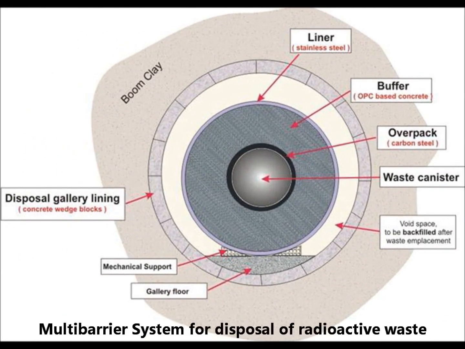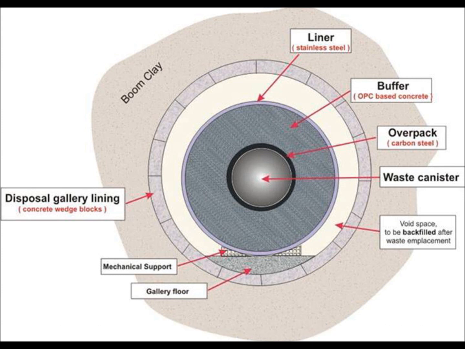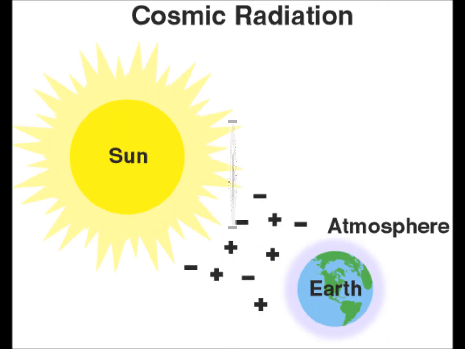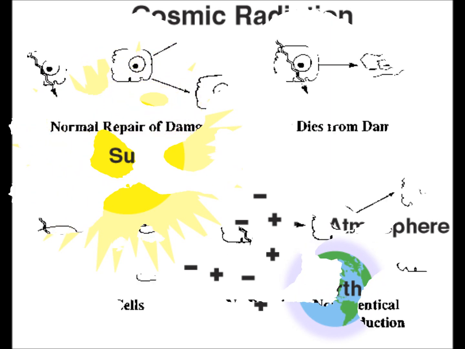Nuclear reactors produce vast amounts of radioactive waste, including large amounts of very long-lived radioactive atoms. These radioactive particles are a product of the splitting of the atom. We are constantly exposed to low-level radioactivity from cosmic rays from outer space and naturally occurring radioactive isotopes, which in general do not cause any harm.